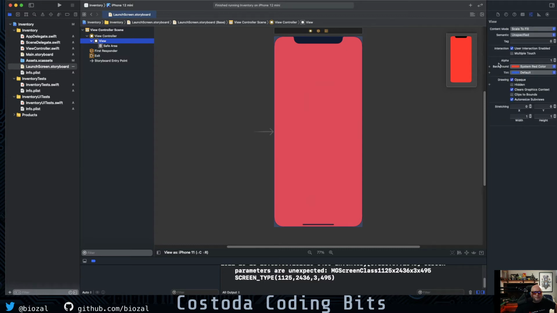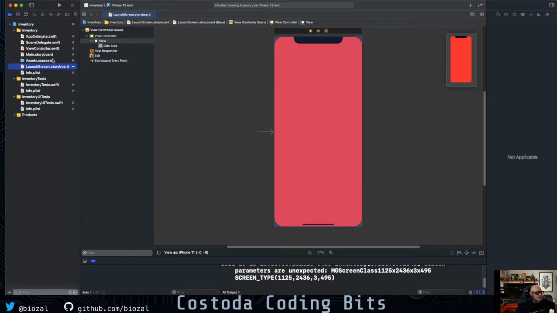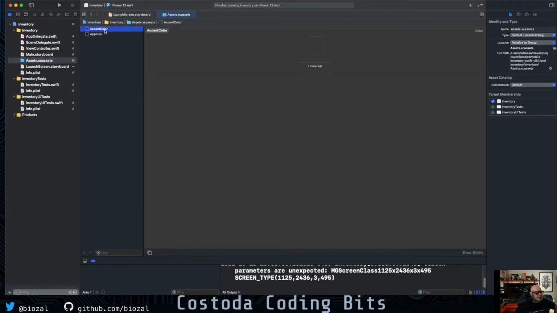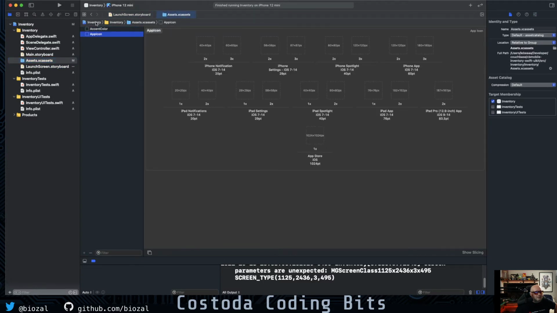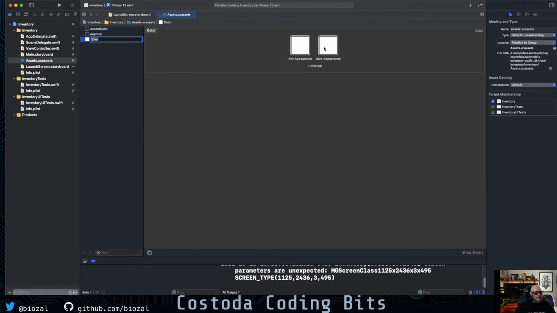But I thought for sure there would be an option in here that says, you know, in here they say appearance, is it called. And they say an appearance, oh, I see what they're, oh, okay, so it's almost the same thing. I take that back. There is a way to do it, and it's an asset. They're saying in here, you basically make a color inside of here. So I should be able to say new color set. And I can say then, we'll say background.